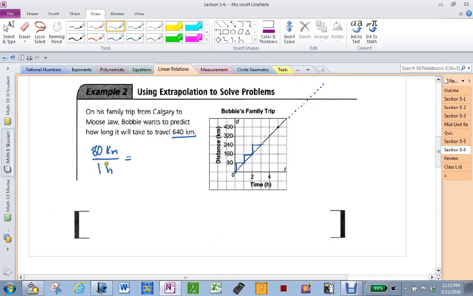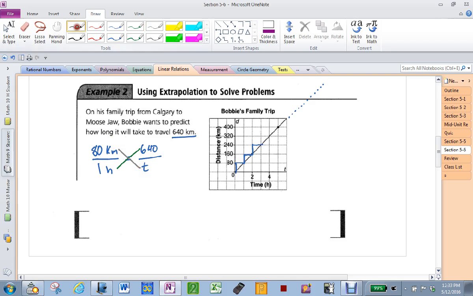Well, what do I have? Do I have a kilometer or do I have a time? A kilometer. What is the kilometer I have? 640. We already had 80, but we want to know about 640, don't we? What do we not know? The time. You guys know how to solve that. What do you do every time you've got two fractions? Cross multiply and divide. Yes. Cross multiply and divide. So, which pair multiplies? The 1 and the 640 or the 80 and the T? The 80 and the T. The 1 and the 640.